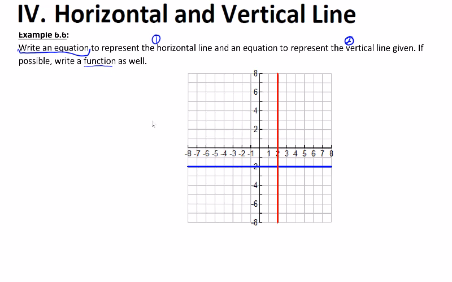So if I look at the horizontal line and let's say that I start drawing vertical lines. Pretend they're vertical. They're pretty close. But every time I draw a vertical line it's only going to cross once.